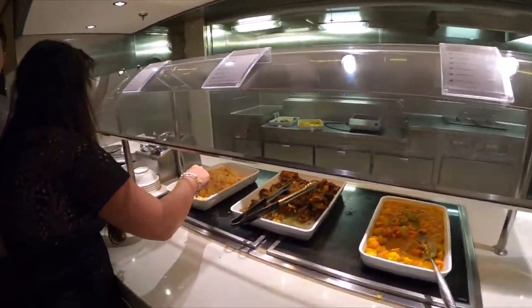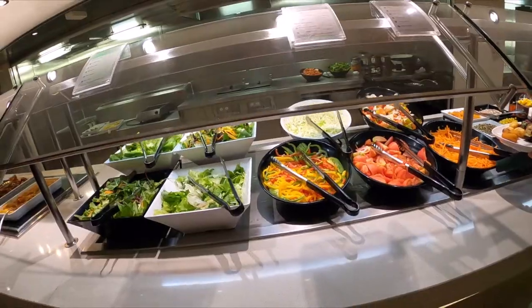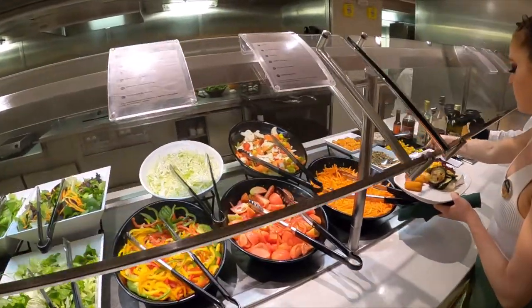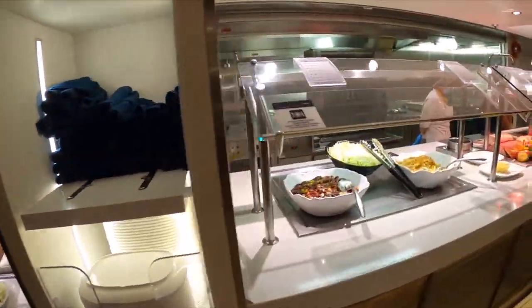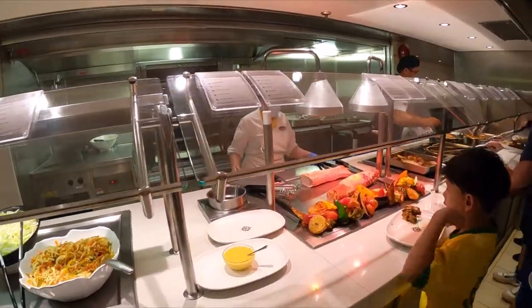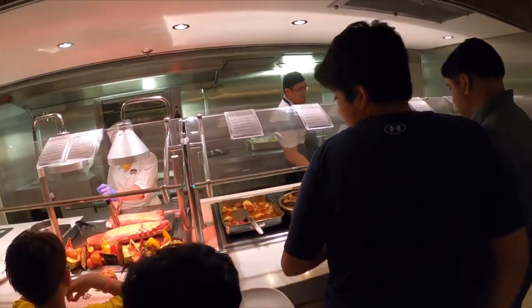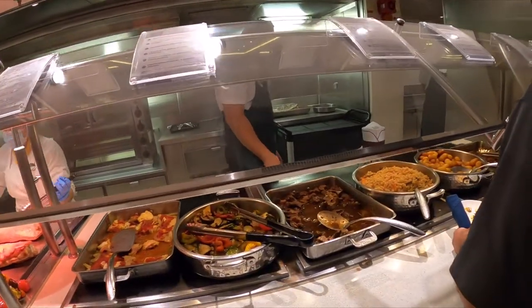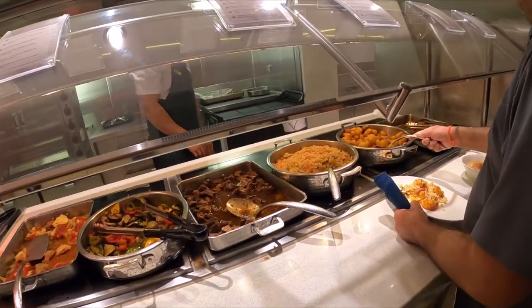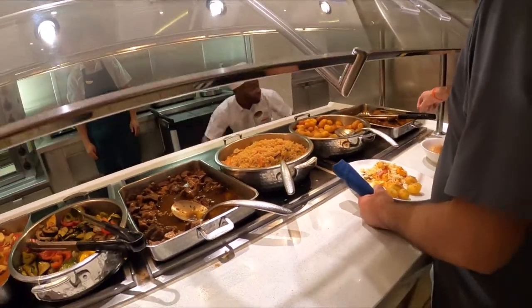We've got soup and pasta over here. That's chicken curry, you've got some rice, vegetable curry there. There are more salad options with more salad topping choices — this one's got corn, some nuts, all kinds of olive choices and olive oils. More bean salad, more lentil salad. Looks like they're cutting the pork right here — they'll cut it fresh for you. Pan-seared, fresh grilled, grilled vegetables, Jamaican beef stew, vegetable rice, some roast potatoes, and it looks like some curry chicken down on the end.